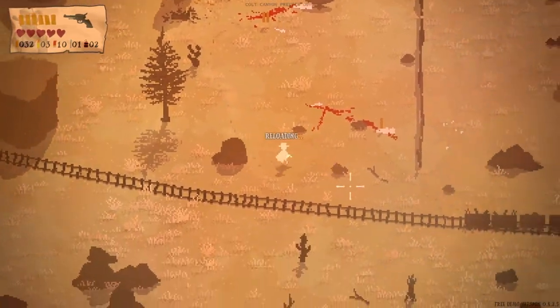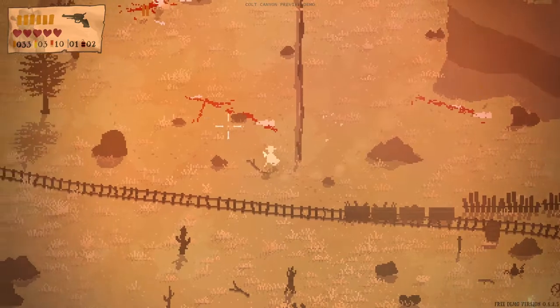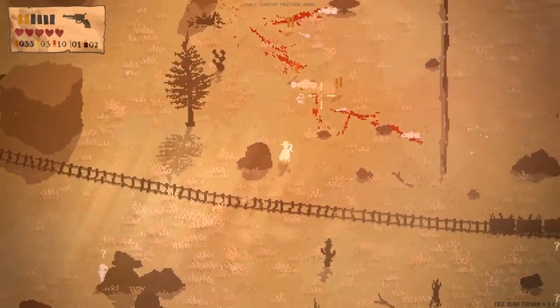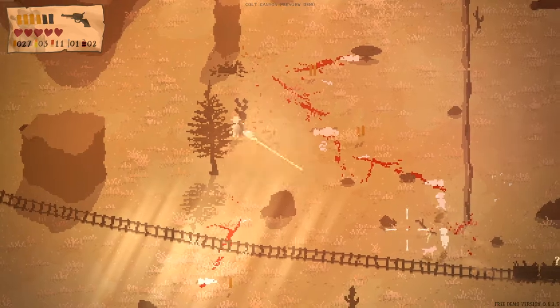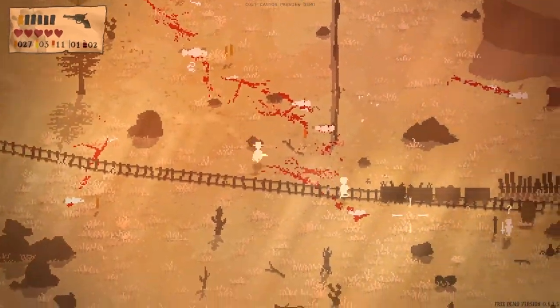A little headshot action there. He's just standing still, asking for it. Oh, this is going to be a problem here. He's got a lasso, it looks like. He can tie me up with that, and then I can't move. He does that. Ooh, they've got a dog. Got a killer dog. That dog is going to be a problem. Oh, this guy's not harmful.